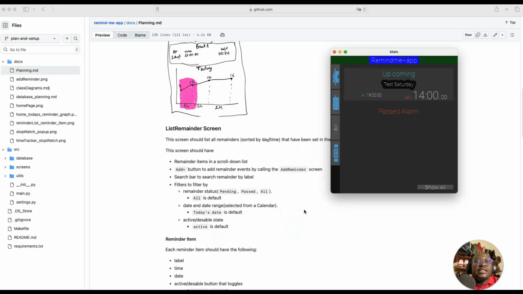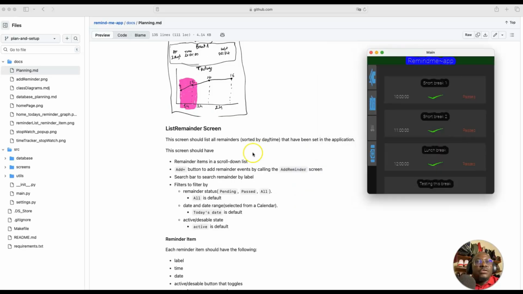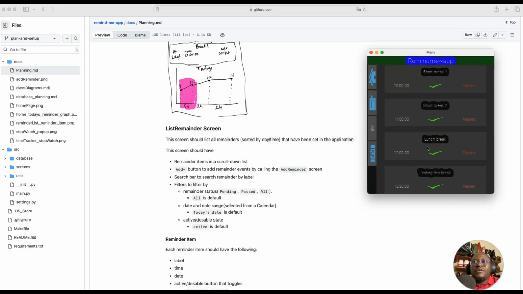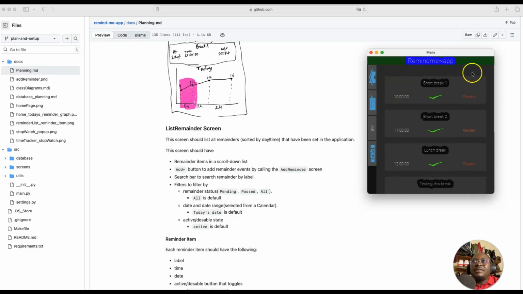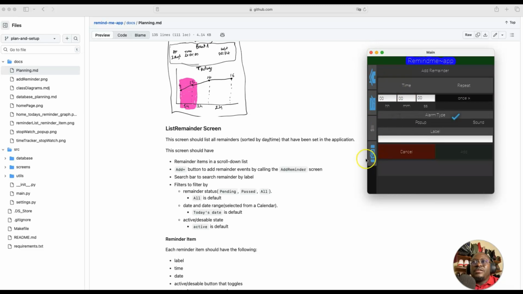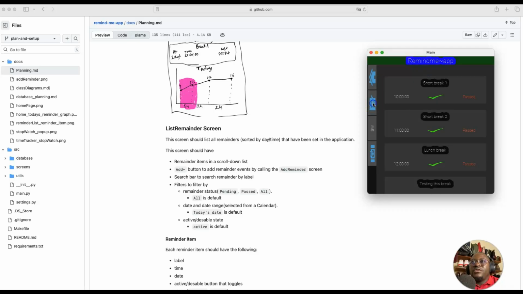Now moving to the list reminder screen. So here we're going to make it scrollable. Of course, from the old version it is already scrollable, and we're going to have an add plus button somewhere here that can be used to add events. So remember, from the old version, we have it separately on this tab. So here we can use this tab to move to this screen in order to add an event. But in the new version, we're going to have an add button somewhere here that's going to take us to that screen. So I'm going to remove this in the new version.